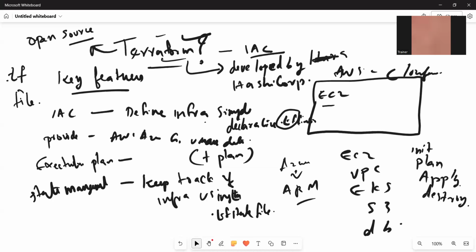That state file contains the existing state of our infrastructure. For example, if we deploy an EC2 machine and the machine is running, the state file contains information about that running virtual machine, I mean the EC2 machine.